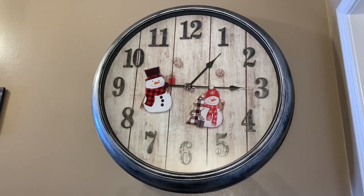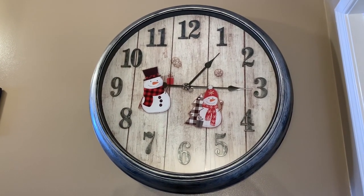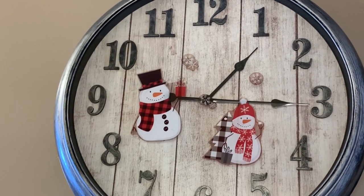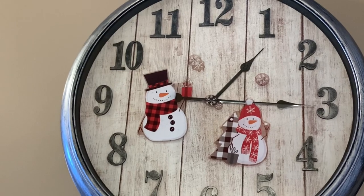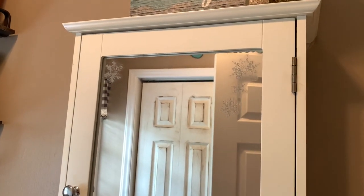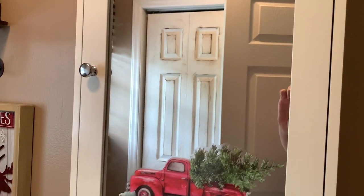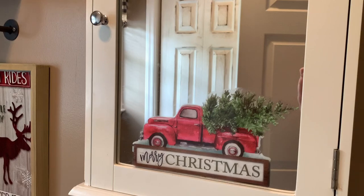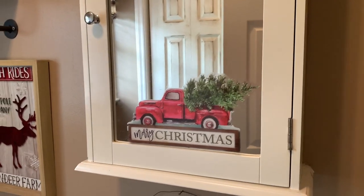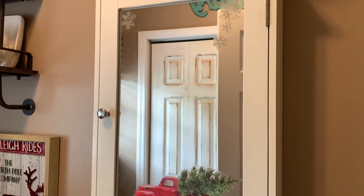Just a little added info here. Window clings don't have to be used just on windows or on projects. I have this huge clock upstairs, and it's so cute to add some to the face of the clock. I also usually put some on my mirrors in my bathroom, and that just brings Christmas to every room. You also can add them to pictures that you have on the wall. That's really cute too. I hope you guys enjoyed my little window cling DIYs.